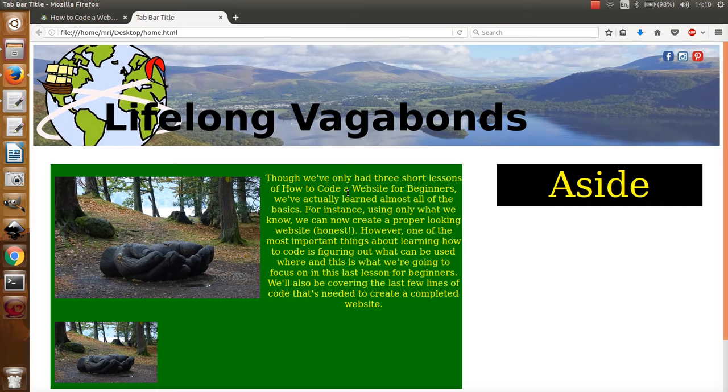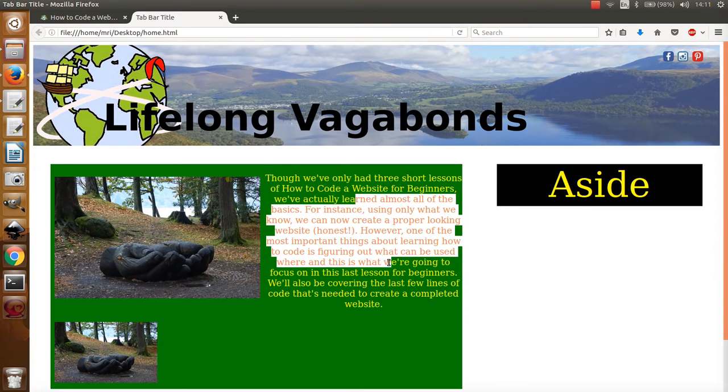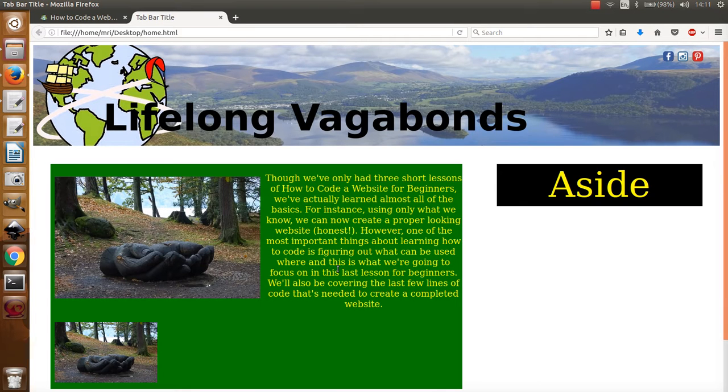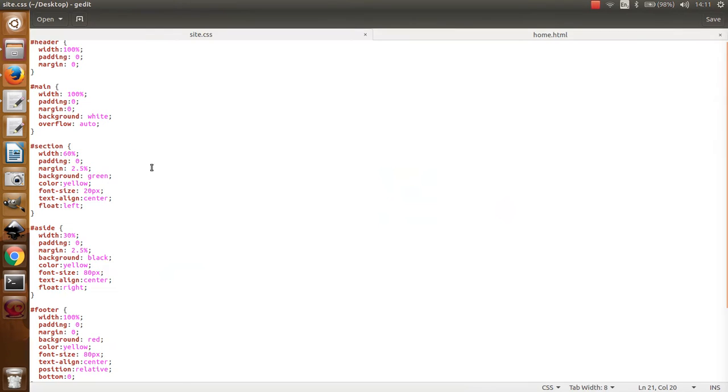Now the text is centered in the center because that's how we defined it in our site CSS file. However, for articles, I would like the text to be aligned to the left. And a way to do that is what I'm going to do is group these two together, the text and the image, to make it all set together.